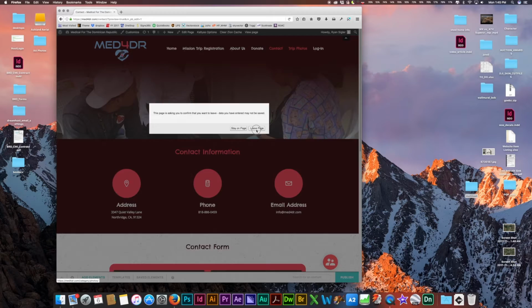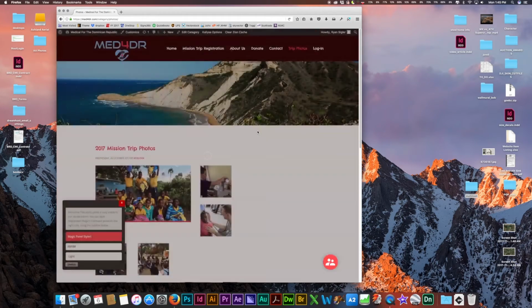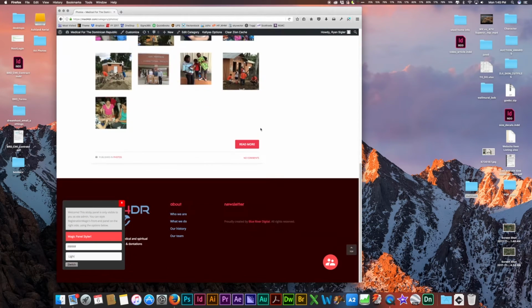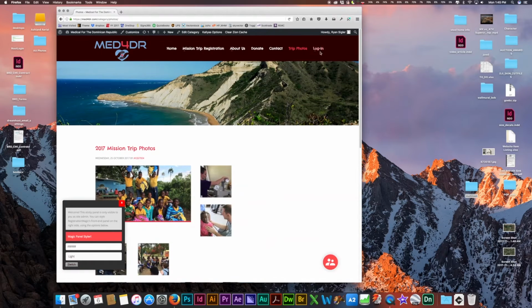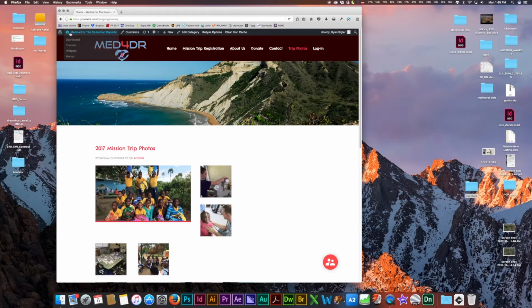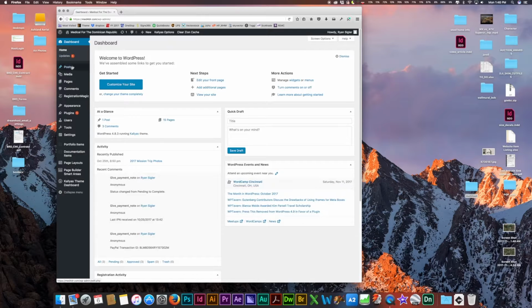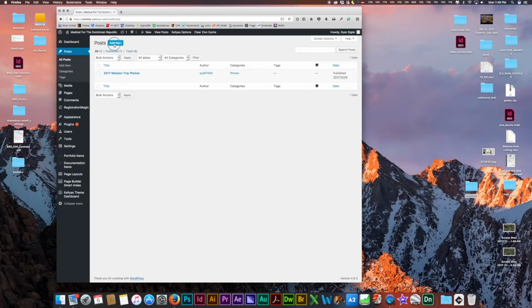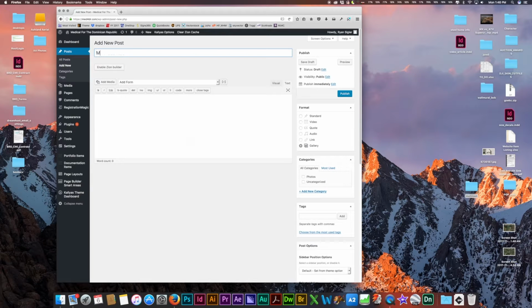Trip photos is just an inserted post. I can show you how to create a post. We'll just go ahead and do that now, since we've pretty much gone through each page quickly. So what we'll do is go to the dashboard, go to posts, and I can add a new one called March 2018 trip.